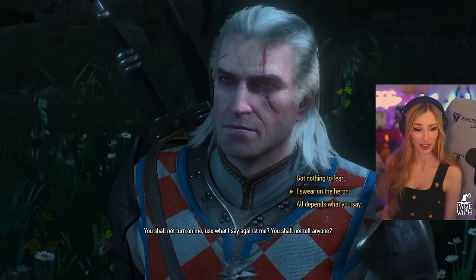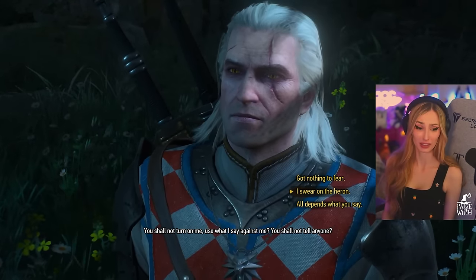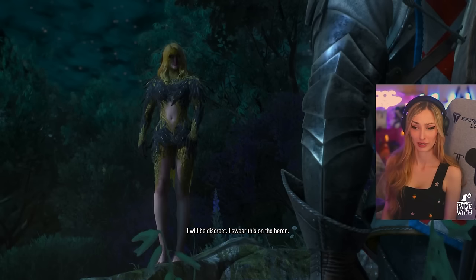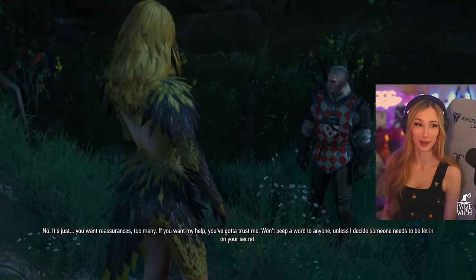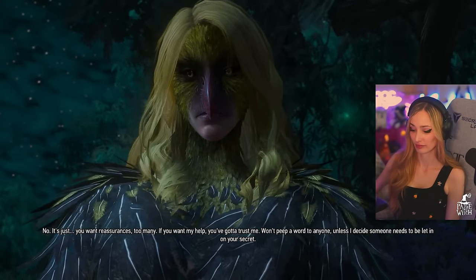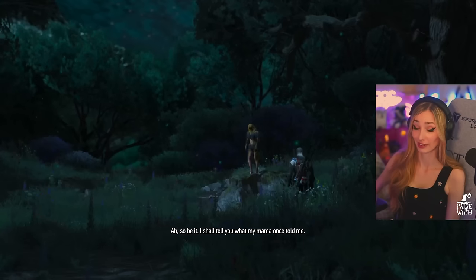Should I say that I swear? I don't know if I can swear it, but like, I can. I'm not trying to turn on her, so like, that's fair. Oh, I hope I don't regret saying it. Come on, I swear to help you. I will be discreet. I swear this on the Heron. You mock me. No, it's just you want reassurances. Oh, you mock me. Oops, I didn't think about that. If you want my help, you've got to trust me. Won't peep a word to anyone, unless I decide someone needs to be let in on your secret. So be it. Like, well, okay, I guess.